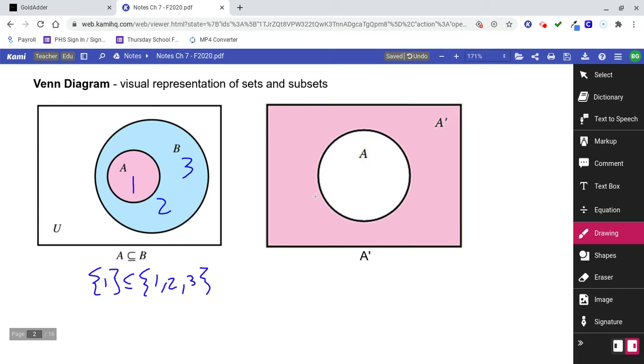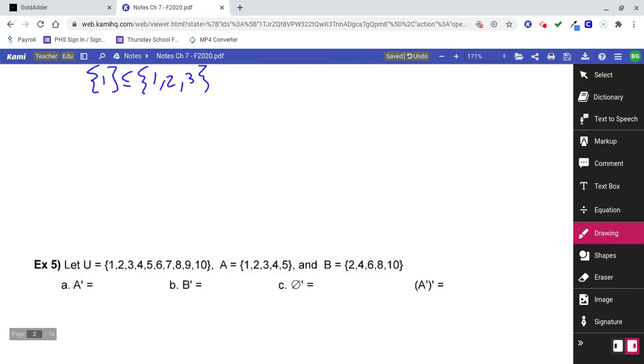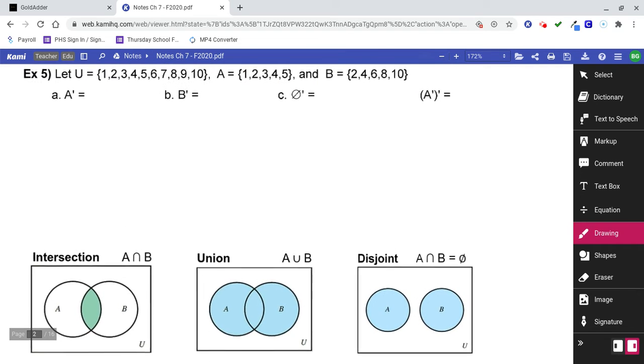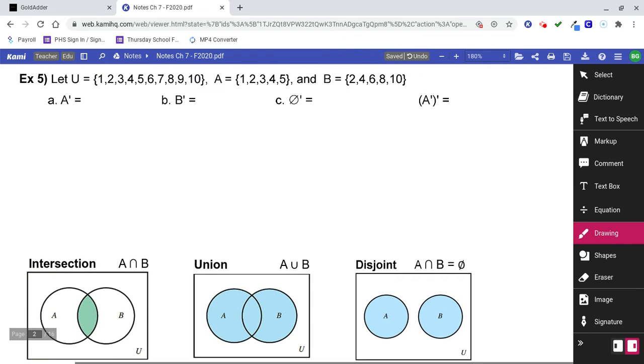Now the other example shows a complement. A complement, again, means not A. So here we have whatever is in set A, and then out here we have whatever else there is, whatever's not in set A. The picture down at the bottom looks more like what people think of when they think of Venn diagrams, and we'll get to that here in a second. Let's do 5 first.